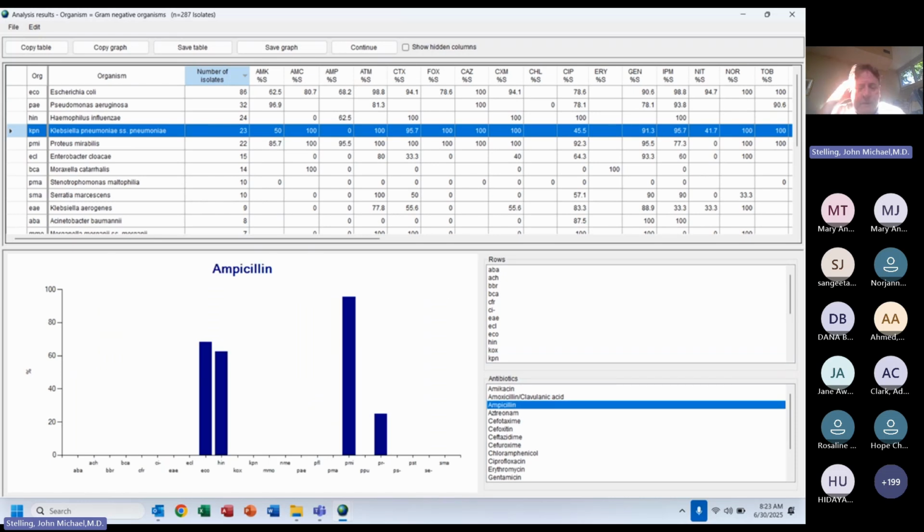I can look at the antibiotics, the organisms for ampicillin. A few organisms like E. coli, Haemophilus influenza, Proteus mirabilis, and Proteus species do not have intrinsic resistance, and they have a lot of susceptibility. On the other hand, ABA, Acinetobacter, ECL, Enterobacter cloacae, KPN, these have intrinsic resistance. So resistance is either complete or it's partial. It's very high resistant, very low susceptibility.